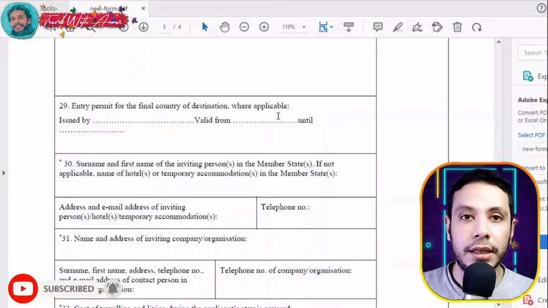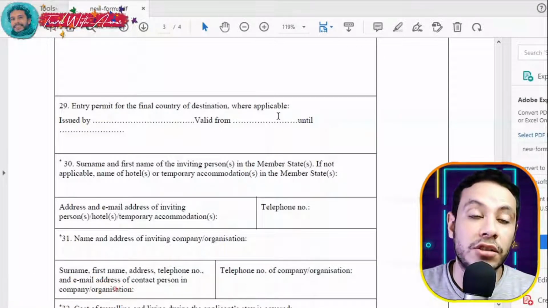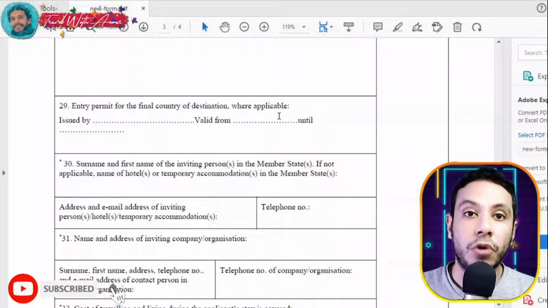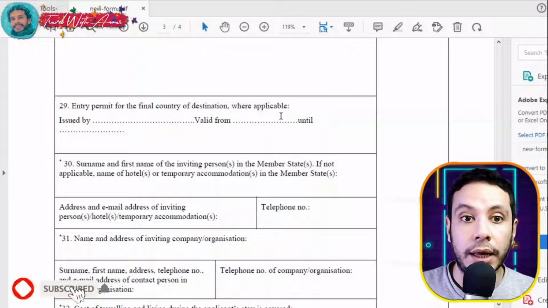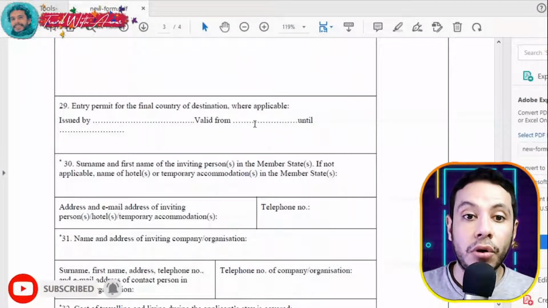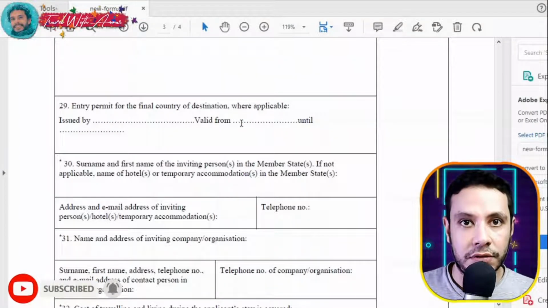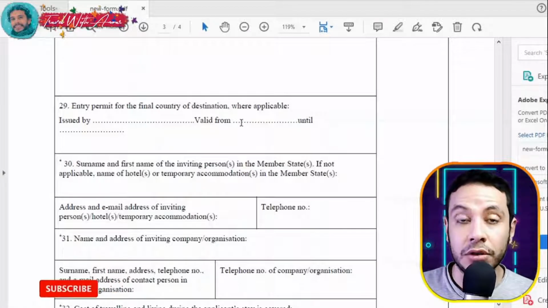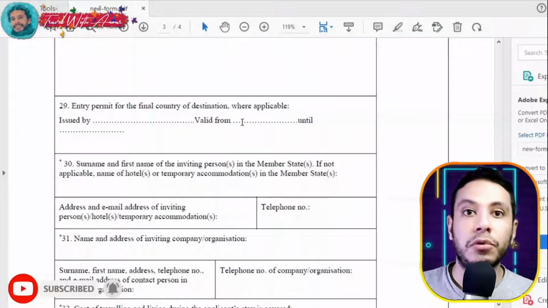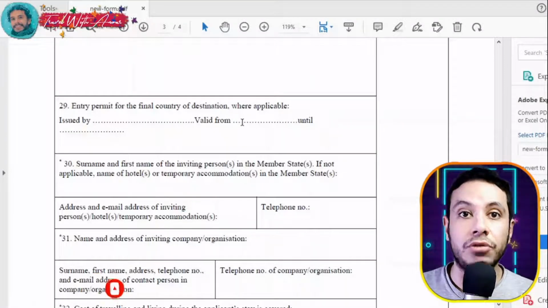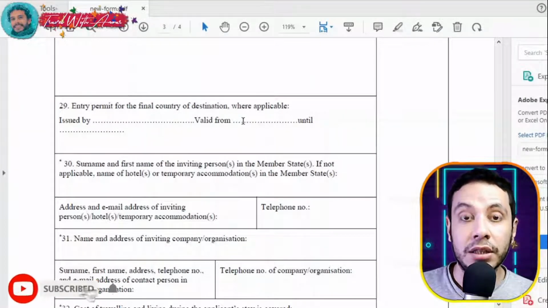For example, let's assume you are traveling to the United States of America and you are going in a transit in France, for example. So in Charles de Gaulle airport in France. So if you need a transit visa, and it is dependent on your country. For some countries, they need a transit visa. For other countries, you don't need a transit visa, depending on your country and the situation and the relations with the European Union.